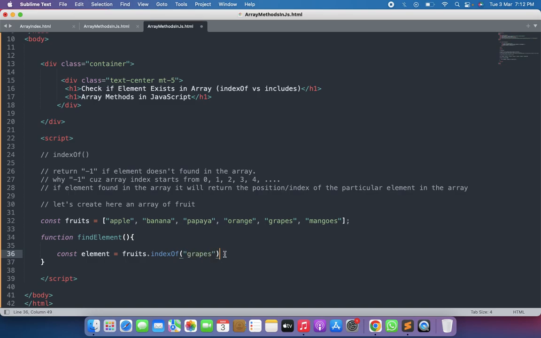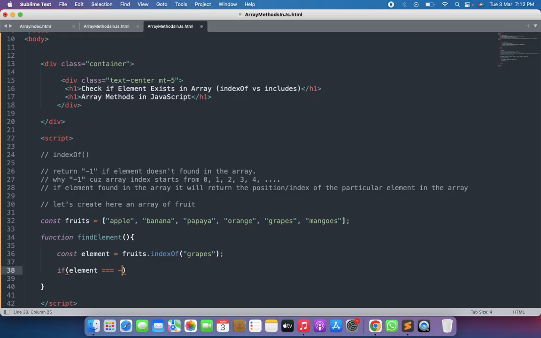And now I'll close this, and I'll use the if else statement to check whether the element is there or not, whether the element is present inside the fruits array or not. So I'll use the if else conditional statement. I'll just say here if, if it is there. We can use both the conditions. There's no issue at all.